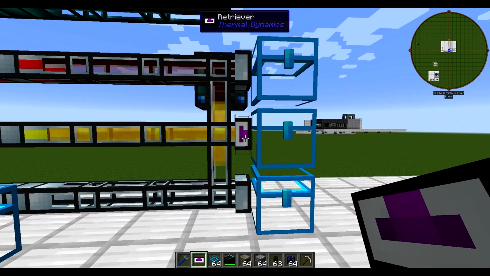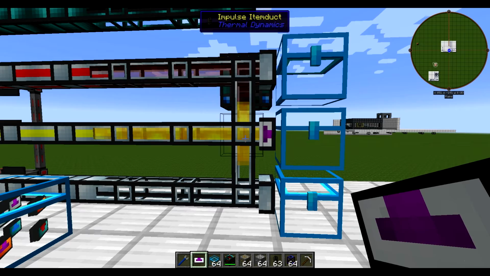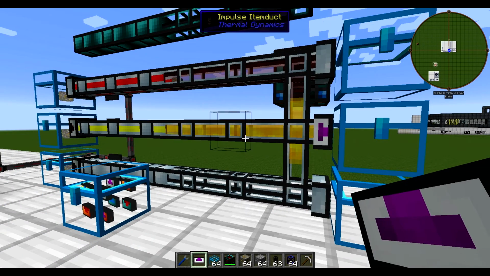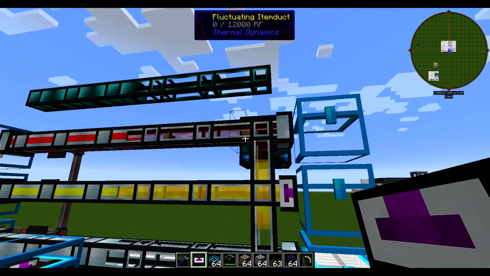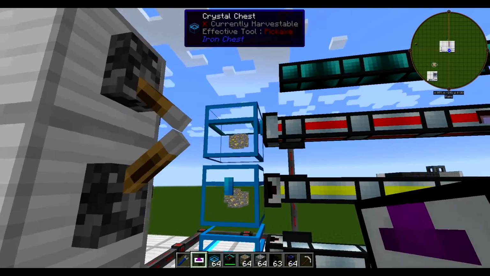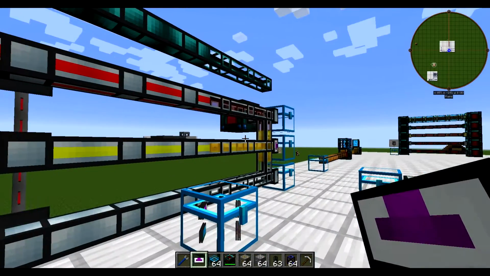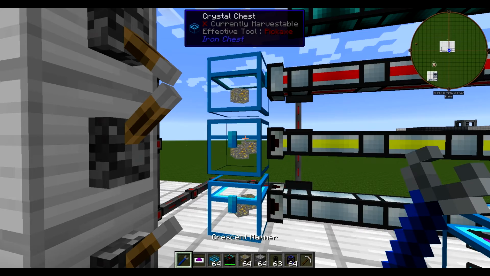So it will search all along the pipes, and it will find the nearest chest that can extract items. And it will start pulling items from that chest. So we can see right now, it is pulling copper from this chest up at the top. You're thinking to yourself, well, wait a minute, the nearest chest is the straight shot. Well, there's a problem.